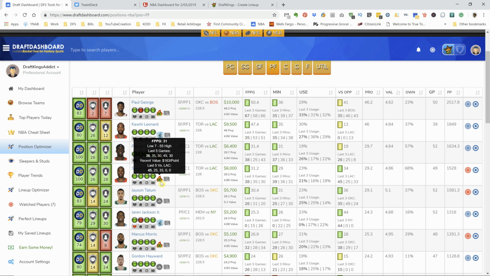All right, if you look at his history versus the team, 45, 25, and 33. All right, so of course I'm leaning closer to him getting 38 to 40 DraftKings points, which is great for a guy that's 6K. So at 6K, I do like Mr. Ibaka. Siakam, similar, but I'm leaning toward Ibaka.